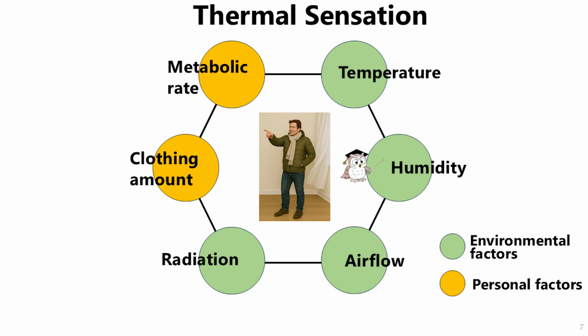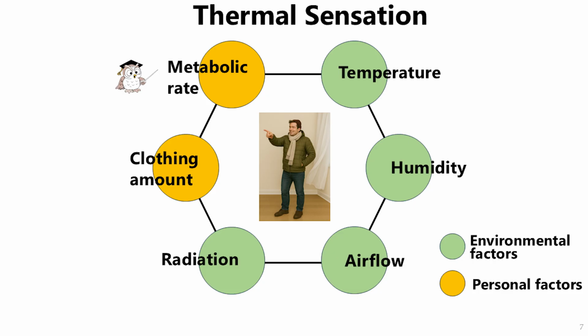The second is humidity. High humidity slows the evaporation of sweat, preventing heat loss from the body and increasing discomfort. The third is airflow. Fast airflow promotes the evaporation of sweat, lowering the body's surface temperature and making you feel cooler. However, if the airflow is too fast, you may feel cold. The fourth is radiation. This refers to the flow of heat in and out through walls, windows, floors, etc. If the walls are cold in winter, heat is lost, and you feel cold, and if they are hot in summer, you feel hot.